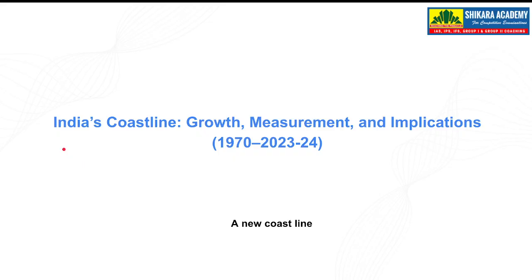In this video, we are going to discuss the recent change in the Indian coastline. The measurement of the Indian coastline was done in 1970, when we didn't have proper GPS and GIS based systems, and we failed in a few measurements and approximated many measurements. But after geographical information systems and geographical positioning systems, we have updated our coastline, though it is very late. We might have done it 30 or 40 years back, but at least we have done it now. So there is growth, there is a measurement, and there are implications. All these things we will be discussing now.